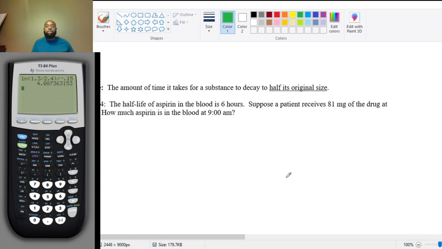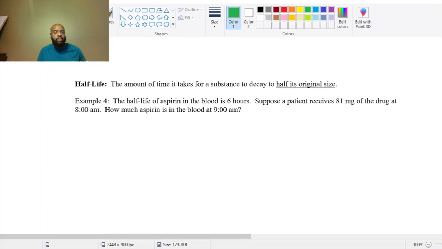The last concept that we want to deal with is what we call half-life. Half-life is the amount of time it takes for a quantity to reduce to half of its original size, all right? And so if I start with 50 of something, and I know the half-life is 10 years, then in 10 years, I should end up with 25. That's half of that. All right. So half-life is a time. It's a time frame. It's the amount of time.